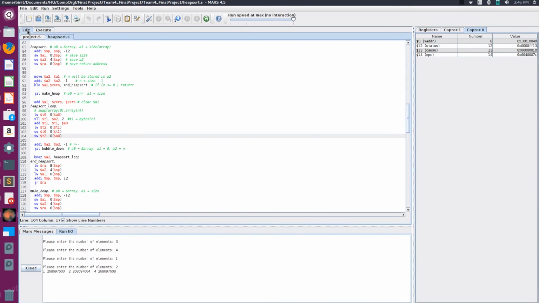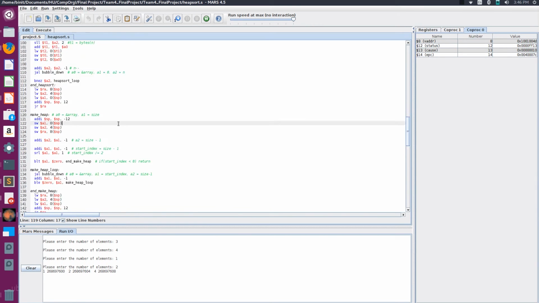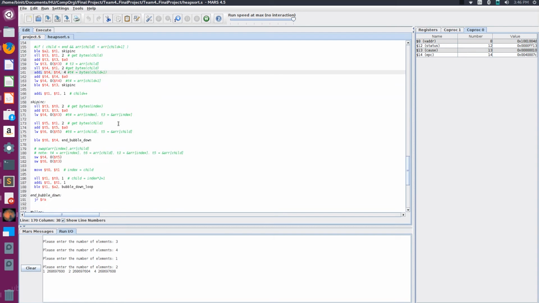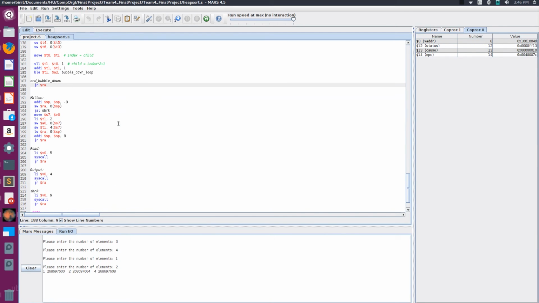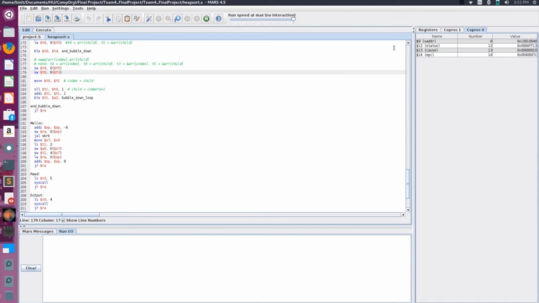We still have a lot of things that we could do. We could make some progress on this heap sort algorithm. We have not yet properly implemented the free function, and we could also make it more robust by using calloc and realloc.